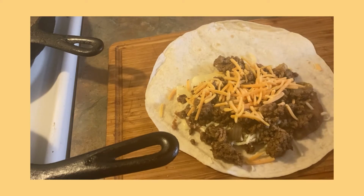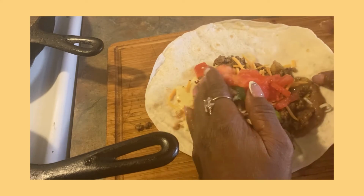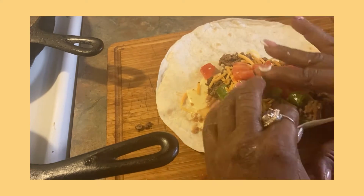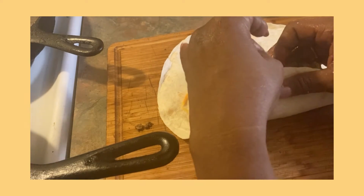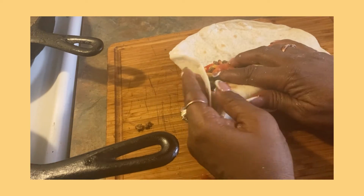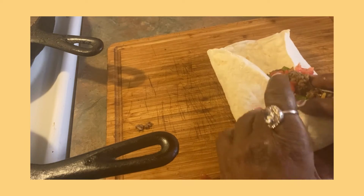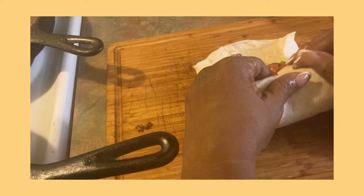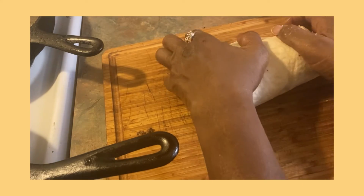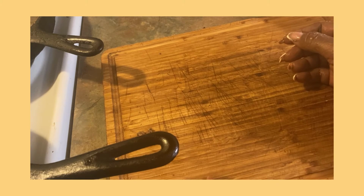And this time we're going to put in some peppers and tomatoes. Now let me see if I can get this folded without tearing it. The other one, I tore it a little bit. Okay, I'm gonna place it in my pan. Turn my stove down really low.